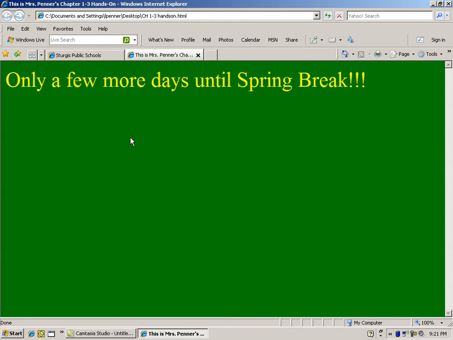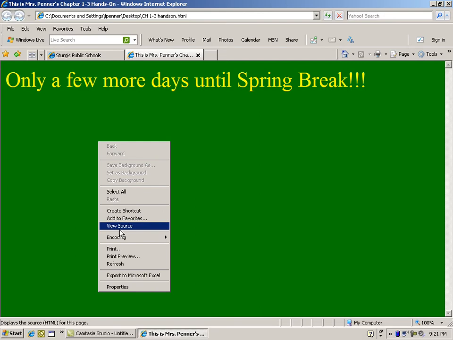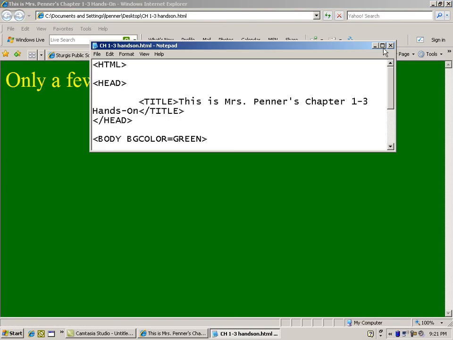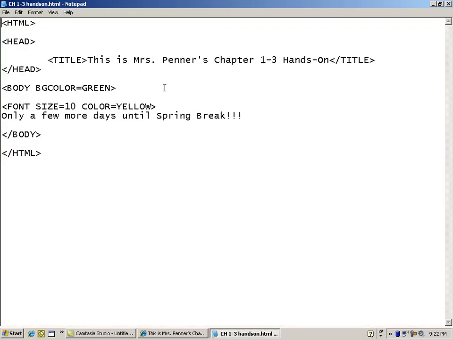Okay. Now let's say that we wanted to change a font face. Right now, by default, web pages default to the Times New Roman font. So let's change the font face. What you've got to be careful of when you're changing font face is that if the computer doesn't have the font that you're trying to tell it to open, it'll default back to Times New Roman.